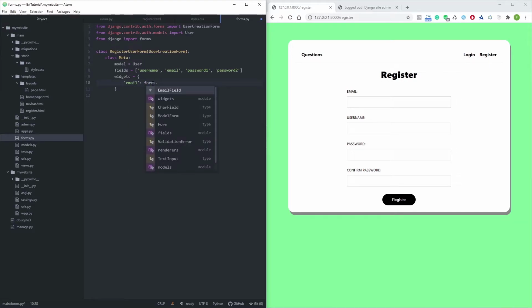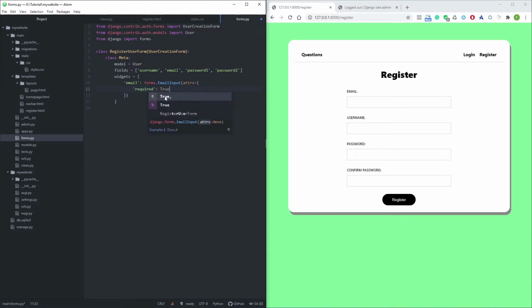So the email is an email input type, and inside this email input type we can see that we have some attributes that we can update. So we can basically have access to this input itself and add some things. So for example, here I want to make the email required because I realized that this doesn't seem to be required. I'm just gonna add that. I also want to add the placeholder, remember, so we do that from here. I want to use just this as an example.com. Okay, and I also want to add the autofocus here, so I'm just gonna make this true.